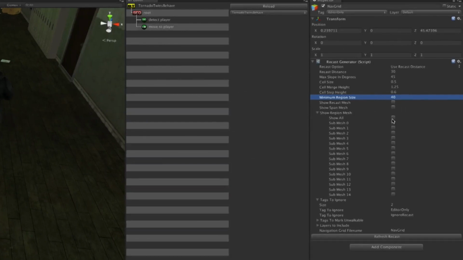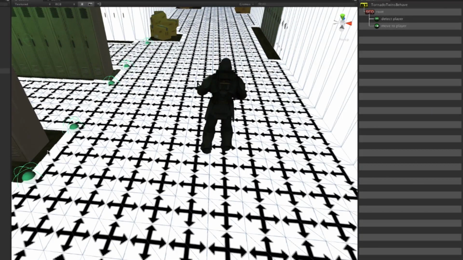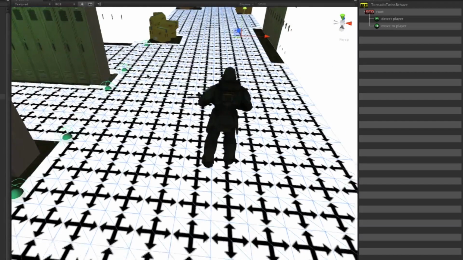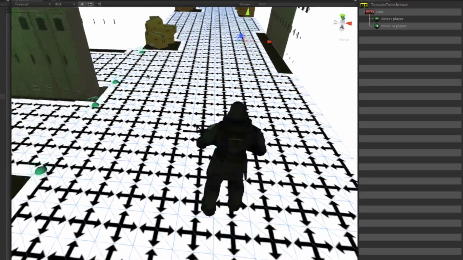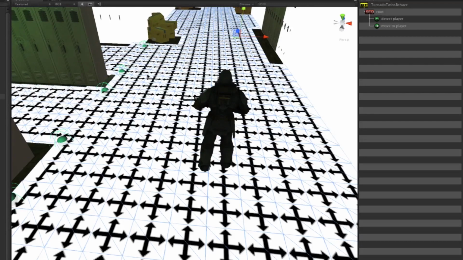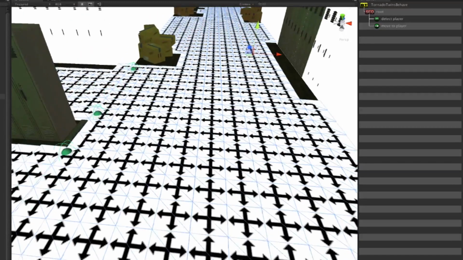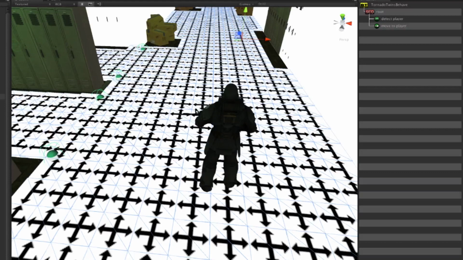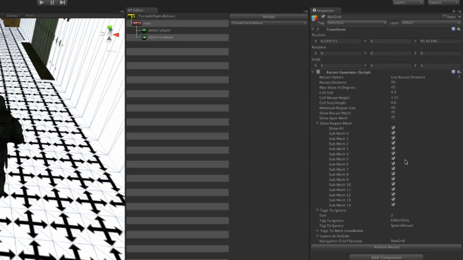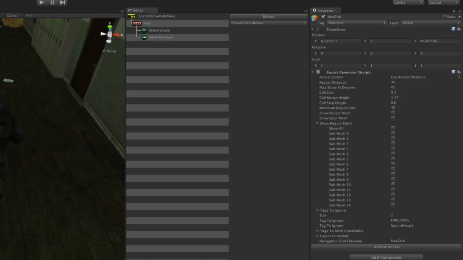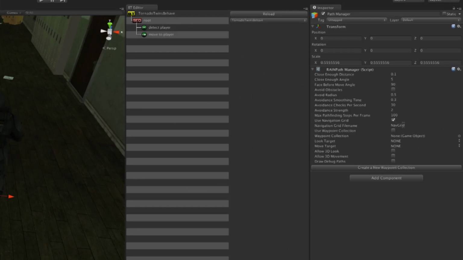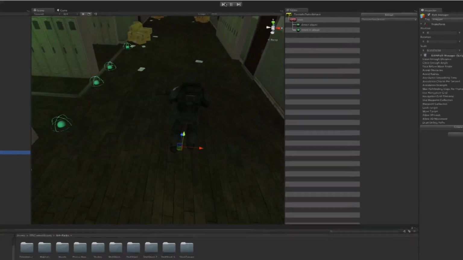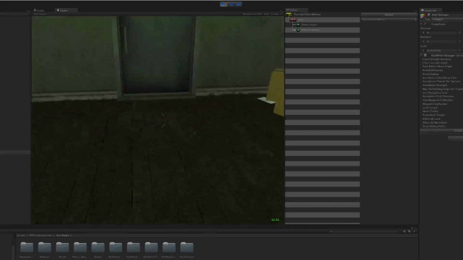Now when I re-visualize it, you can see that the slopes near the sides are a lot narrower, so that the character can walk closer towards the player. Of course, choosing very narrow spaces is also more intensive on your memory, so you may or may not want to do that, but this is fine for now. So I'm going to turn the visibility of the nav grid off again, and go back into our shock trooper, then into our path manager, and make sure that the navigation grid is turned on. So let's run the game and see the huge difference that this makes.